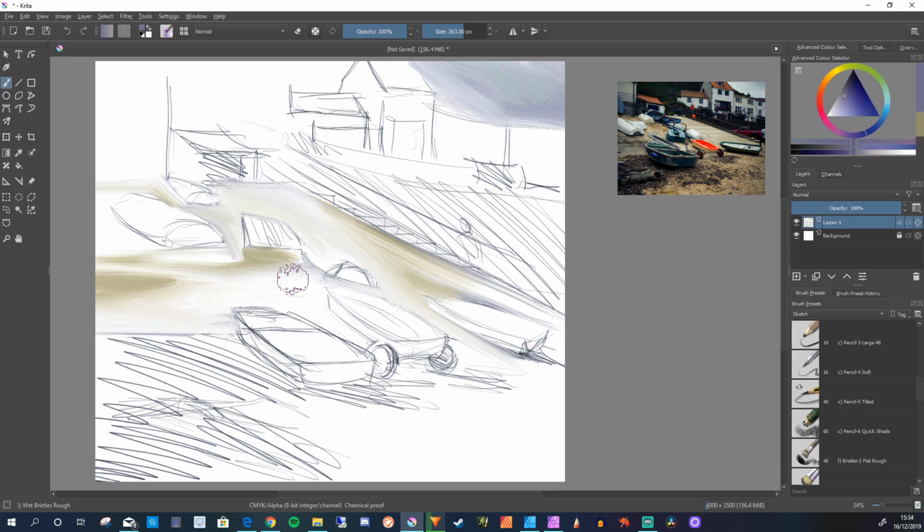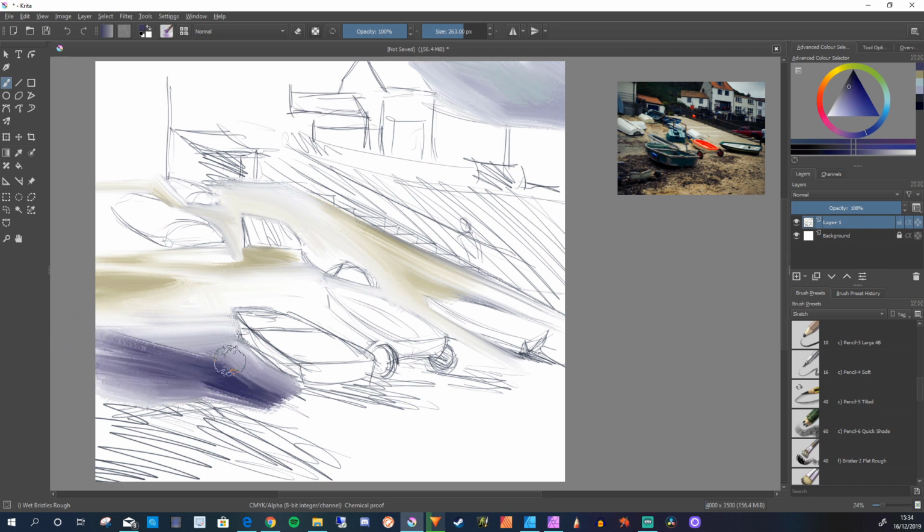Let's go for some of these darks. Just blend in there. I'm not sure what brush I'm using. Does it tell me on here?